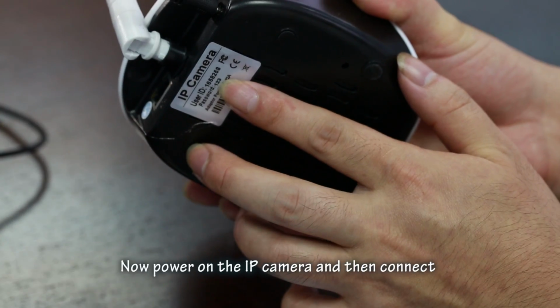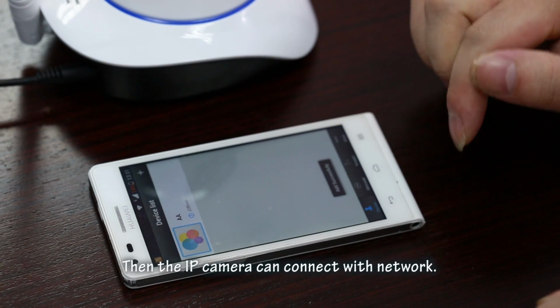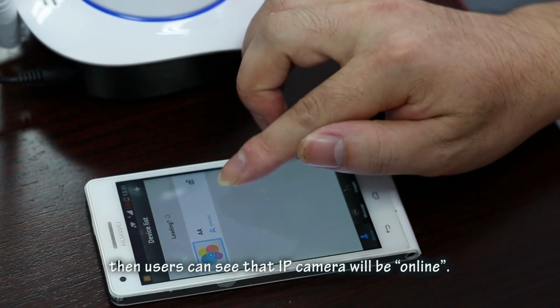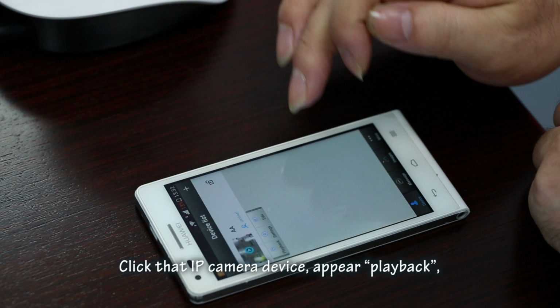Now power on the IP camera and connect the IP camera with a network cable. Then the IP camera can connect with the network. Refresh the device list. Then users can see the IP camera is online. Click that IP camera device.